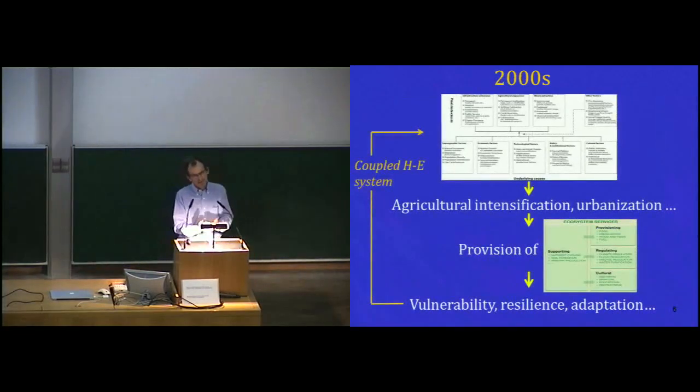And it's really in the year 2000 that a more systematic kind of system view of the world has been developed with a greater range of land use transformation being taken care of, intensification, urbanization, and others. And also the key concept of ecosystem services was integrated into the land change field, and the impacts of land use change were therefore also developed in a much more refined way. And therefore, also in terms of response, the concept of vulnerability, resilience, adaptation became very prominent. But most importantly, it's at that time that really the feedback from the impact of this transformation became quite important, and the feedback on the driving force, and that's really where this concept of coupled system became quite important.